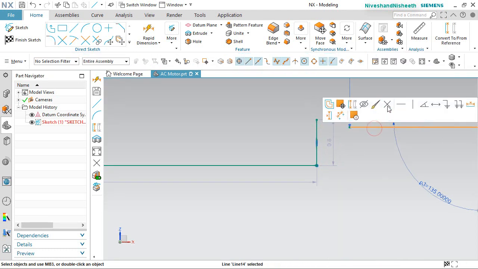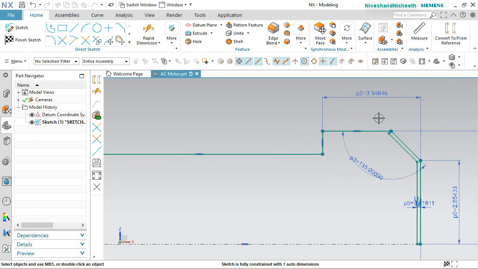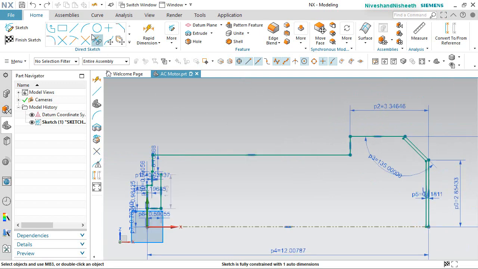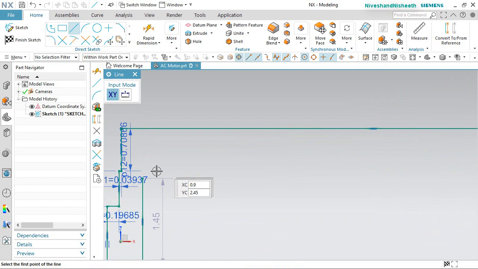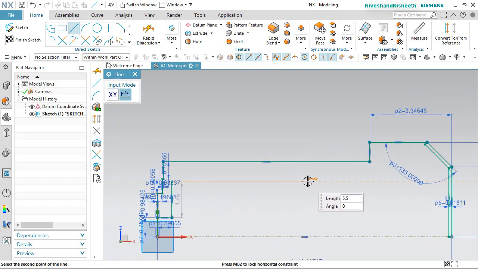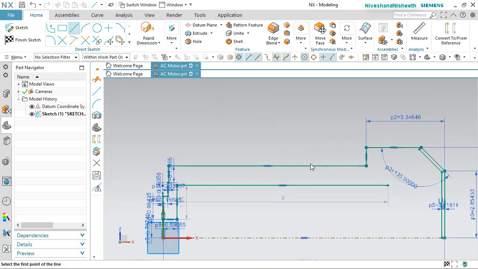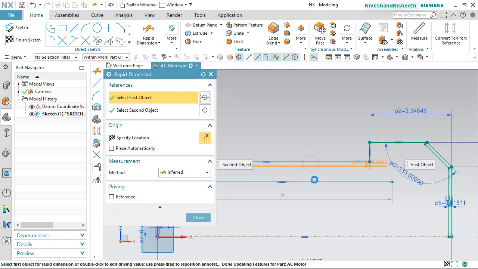We will delete this internal line and fix the coincident constraint between the end of these lines. Okay, create a line on here and fix the dimension 0.3937 inches between these two lines.